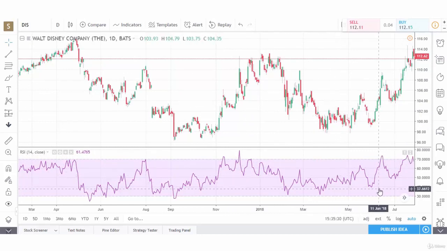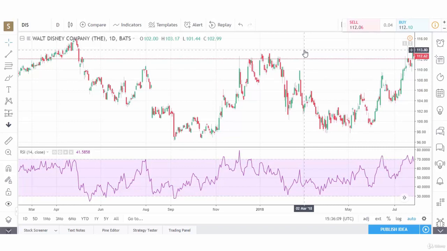The stock traded down, and we get another overbought condition here in June. The indicator was correct. The stock trades down a few percentage points and then trades back up. And right now, Disney is trading in an overbought condition. And something to note, as again I said we should use the RSI with other indicators, that overbought condition also happens to be around resistance for the stock.